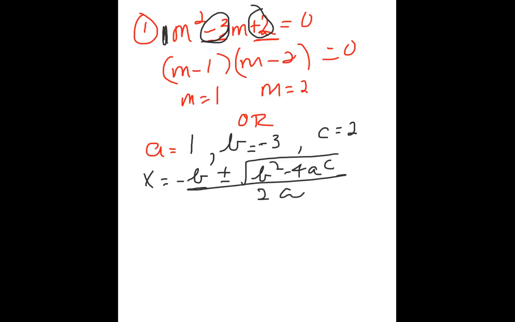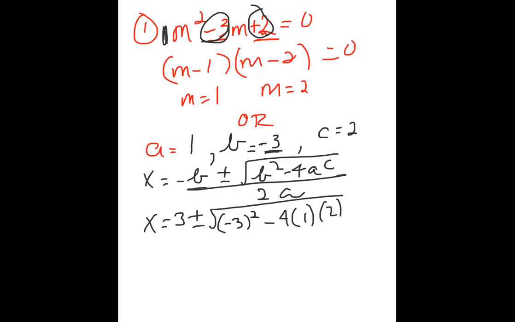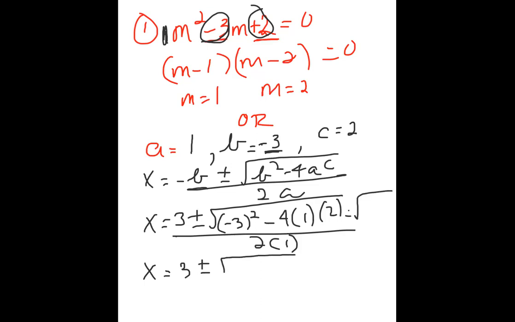Substitute everything in there. So x is equal to the opposite of the b, so it becomes a positive 3, plus or minus the square root of b. Notice I'm plugging it inside a set of parentheses, squared, minus 4 times A, which is 1, times C, which is 2. All of this gets divided by 2 times 1. Now you want to grab your calculator, guys, and do the discriminant. Do the part under the square root. Now, 3 squared gives you 9. And then 4 times 1 times 2 is 8. So you subtract them and you get 1.